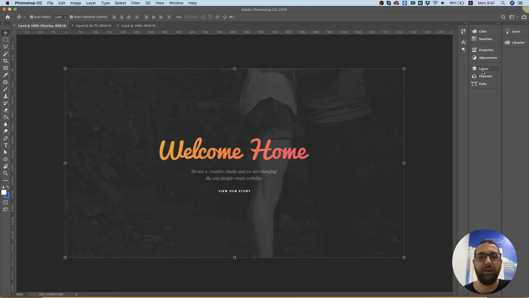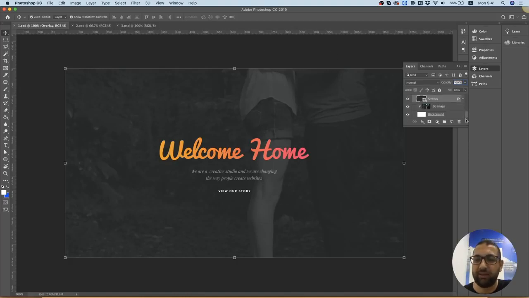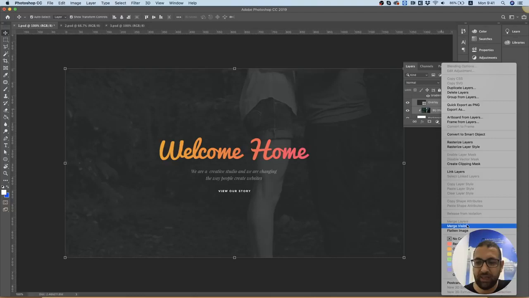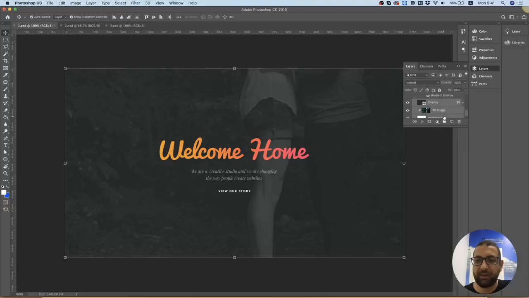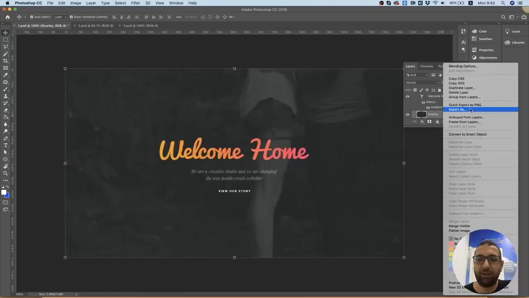This tutorial is going to be a little bit slower because we're starting from Photoshop and we want to show how to export all of the assets and maybe take some font colors and font families. So over here we have the background image, and as you can see it's built from an overlay and an image behind that. I'm going to merge those two together by selecting these three and clicking merge layers. Now it's merged, and now we can export that.